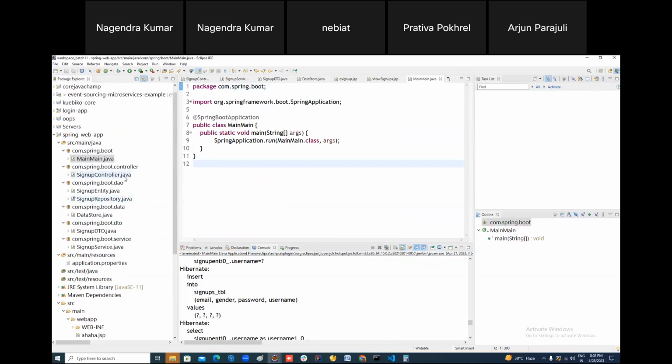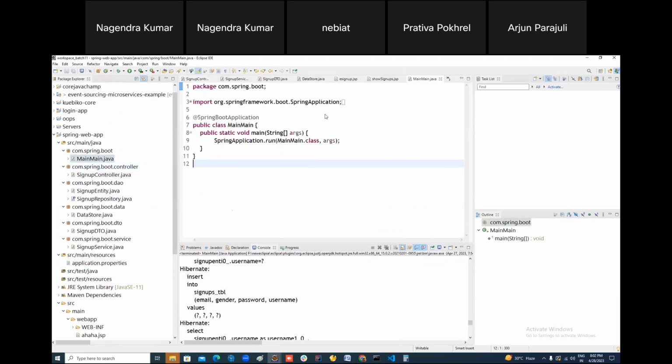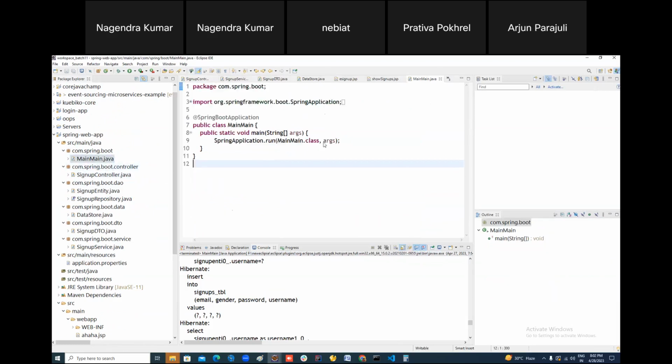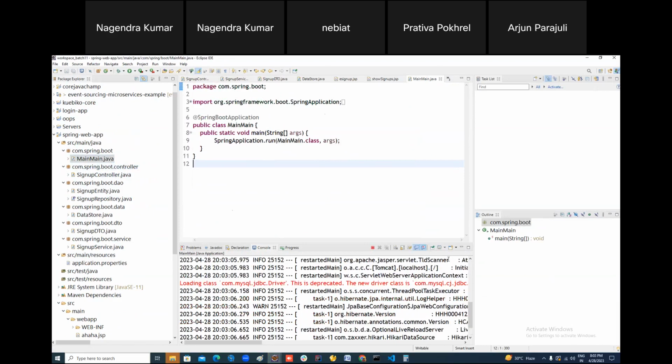So again, when you are running your project, which page do you want to open by default? Any guess? I want to open this sign up as the default page. So here you can give multiple mappings. What I said, just put the slash. So what is the beauty of it? Either you type /signup or you type slash, sign up.jsp will open. So one method can be mapped with multiple URLs, that we have just learned. It may be fast, but you see the magic. I'm able to refactor my code very quickly.